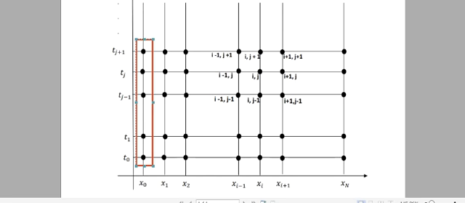If you look carefully, you can see the first point at this column has the indexes 0 and 0. The next point has the indexes 0 and 1. The next point in general, the first index is again 0 and the second index is j minus 1. The next point, the first index is 0 and the second index j. And the next point, the first index is 0 and j plus 1.